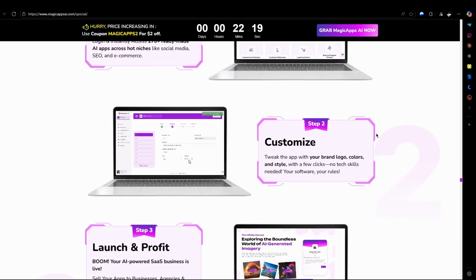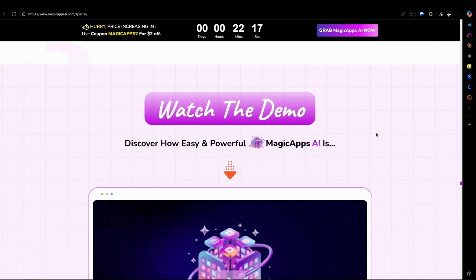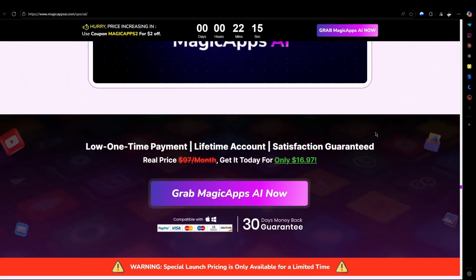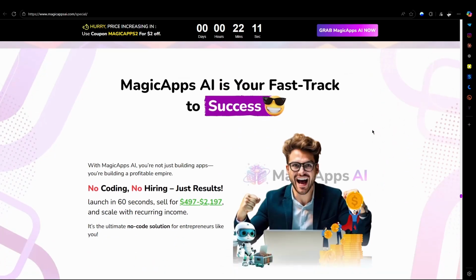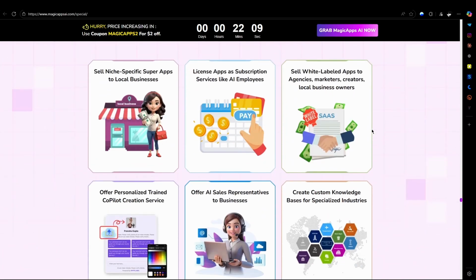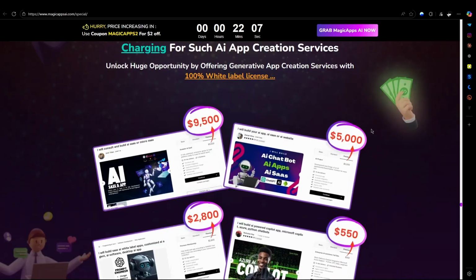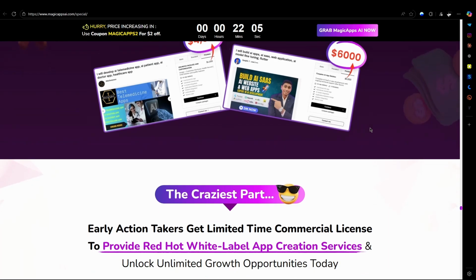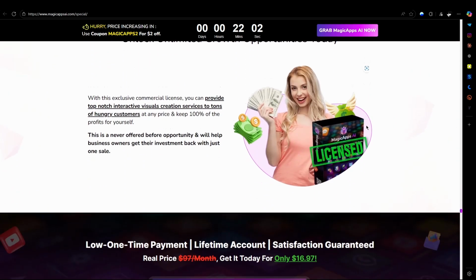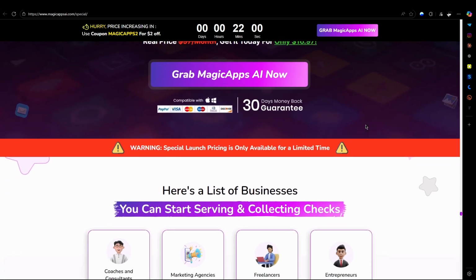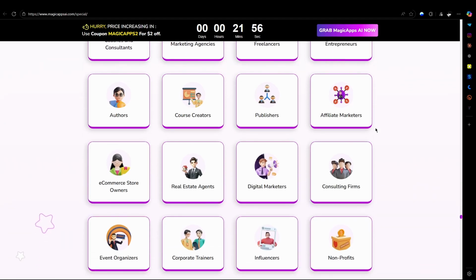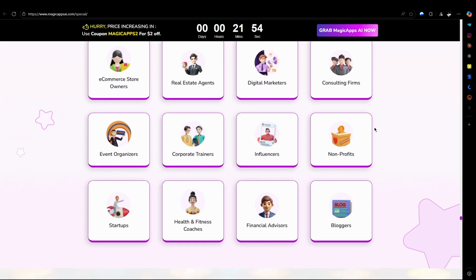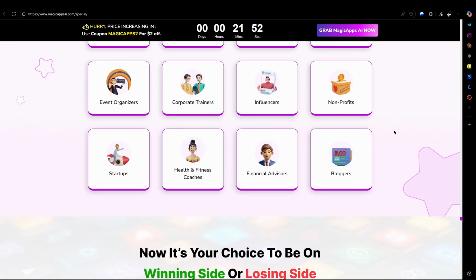My test: I built a simple headline generator app using a template, customized it, added branding, and embedded it on a test landing page. Setup took under 15 minutes from zero. The interface is clean, and the trained copilot feature looks promising for client work, especially when you feed it PDFs or site content to make it context-aware. I didn't make wild promises about earnings, but the platform clearly speeds up delivery and reduces development costs. For affiliates and agencies, that's pure leverage.